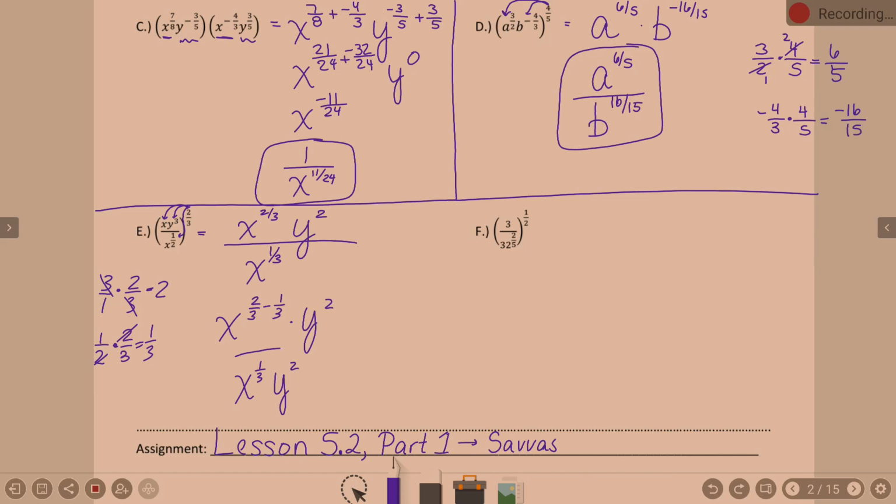I would be fine with x to the 1/3, y to the 2nd, or x to the 1/3 is something that would be easy to write as the cube root of x. Now, if we do that, I would put the y squared first and say y squared times the cube root of x. In all honesty, I almost prefer the first one on this particular problem. It's just a little easier to write. However, if you had to go out of fraction exponents, you could do that. Okay?